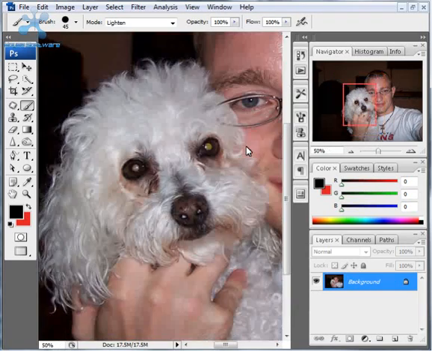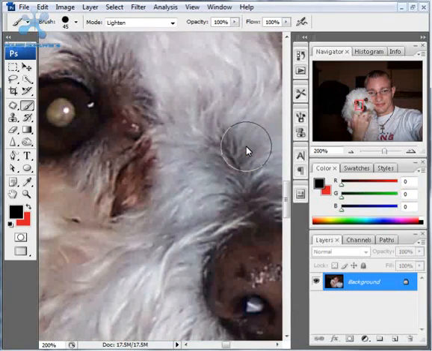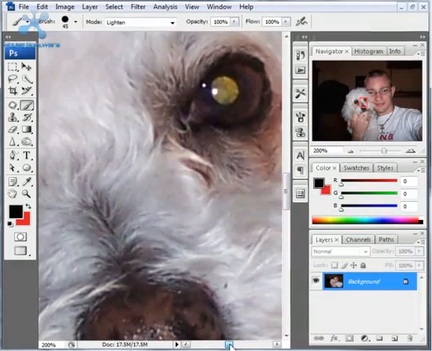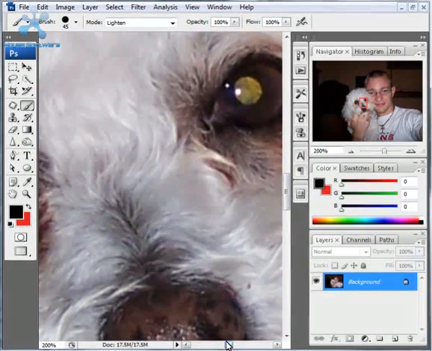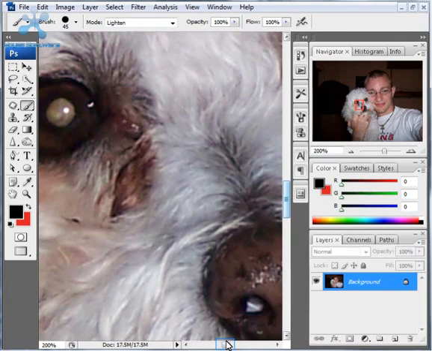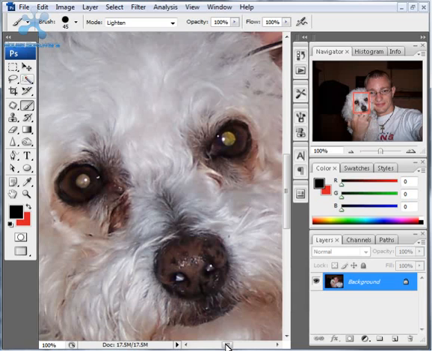It's just because their blood cells obviously are different than humans' blood cells in the back of their eyes. So we're going to zoom in on the dog's eyes. You can get a good look here. You can see that both of his eyes have some coloration to them. And what we got to do differently here is come up with a different process altogether.